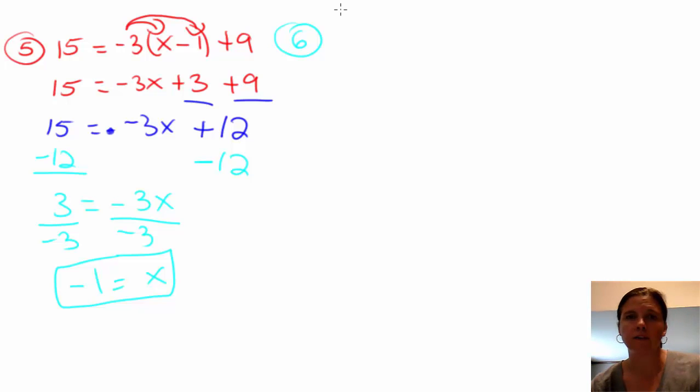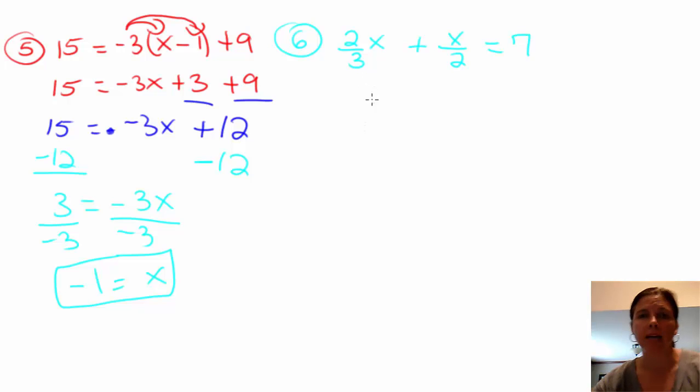All right, now here's one with a fraction. There's different ways to do this. Plus x over 2 equals 7. Well, you need to simplify these. If you want to do just a common denominator, you can do that. You can just find a common denominator, or you can just add this in your calculator. Add 2/3 and 1/2. If you found a common denominator, these are both going to be x.